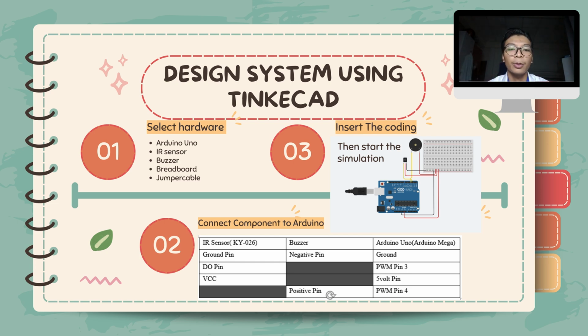So we have 3 steps in using Tinkercad. The first one is we select the hardware that is available at Tinkercad. The first one is Arduino Uno. The second one is IR sensor. The third one is buzzer. The fourth one is breadboard, and the last one is jumper cable.